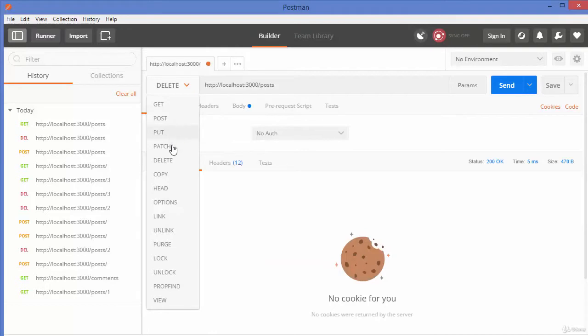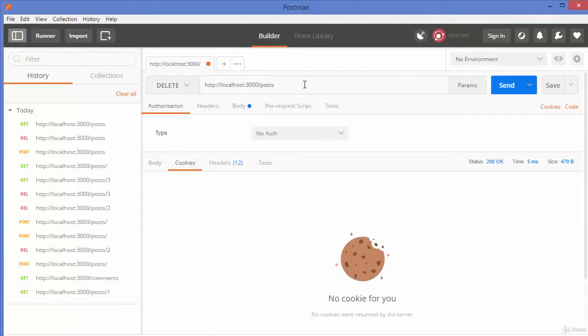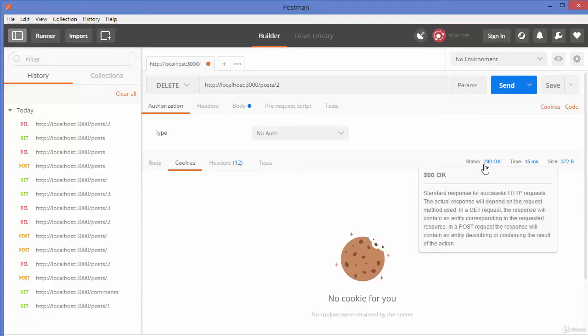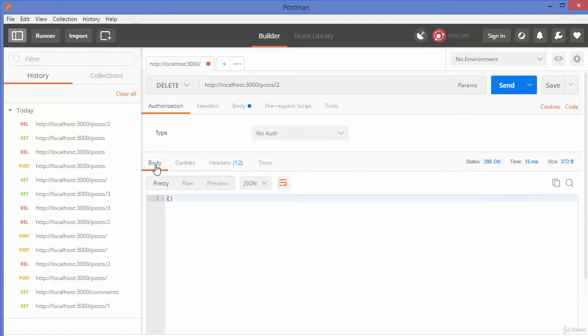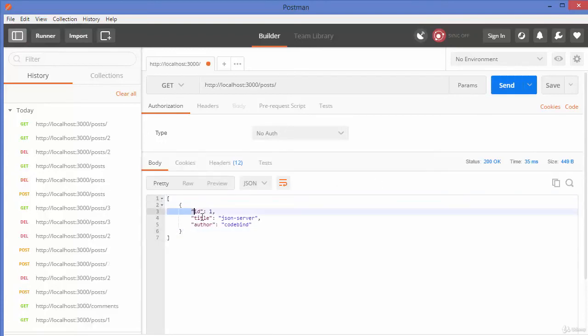Now in order to delete the post, I can choose the DELETE method from here, and whatever post I want to delete. So for example I will write resource name posts, and I want to delete the post 2, so I will write the ID of the post 2 and then send the request, and then you can see I get 200 response. That means okay, and then this ID is deleted, and when I do the GET request for the post ID 2, I will not receive any data about this, and when I request all the posts, then I will only get the post ID 1 because post ID 2 I have already deleted.